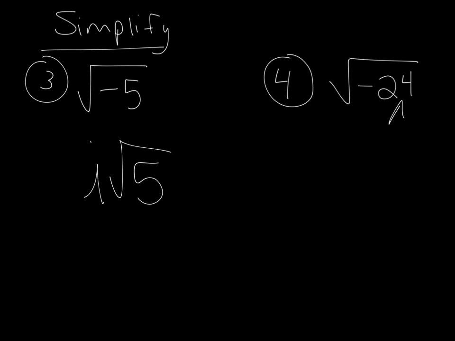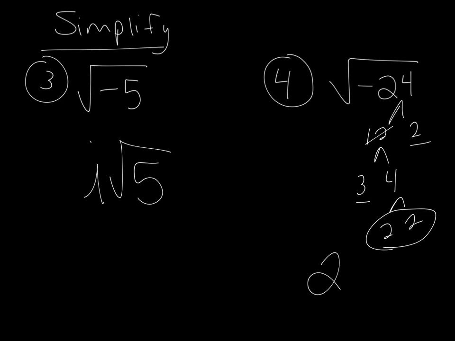Same thing with number 4, there is no square root of 24, but we can make a factor tree because something goes into 24. So we get 12 and 2, 3 and 4, 2 and 2. Remember, we're looking for pairs. So we have a pair of 2's with a 2 and a 3 left over. So the 2 comes on the outside, but because of this negative, we make it 2i on the outside, and then back on the inside is our 3 and 2, so 6 is back on the inside. So my answer would be 2i square root of 6.